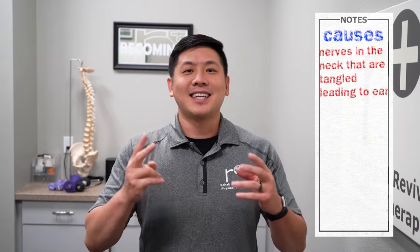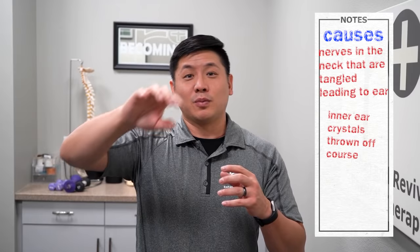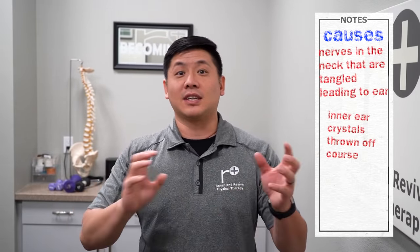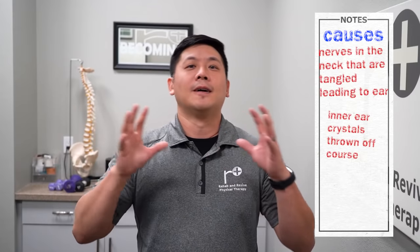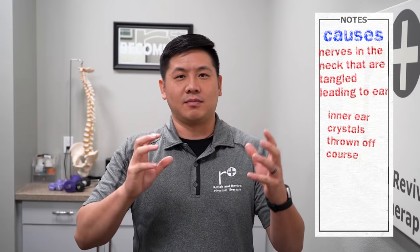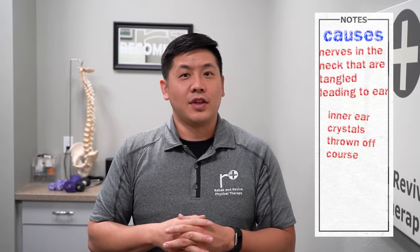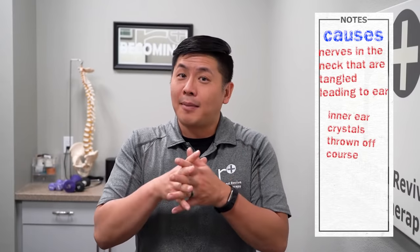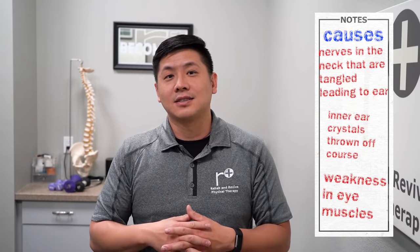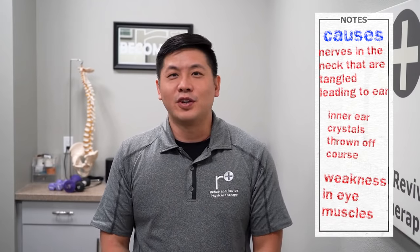The second is, a lot of times there's these crystals in the inner ear, inside tubes, that are thrown off course and thrown outside the tubes, and can also give you that perception or different proprioception or swaying that isn't necessarily there. So that's almost an internal thing. The third is actually, a lot of times with our balance, it's related to our eyes. So we want an exercise that's good for our eyes. So stay tuned. We're going to talk about the three exercises we do to get rid of vertigo.